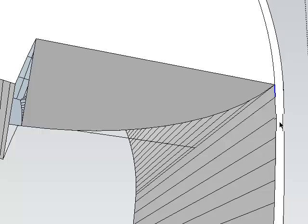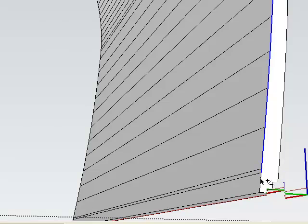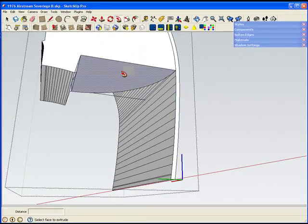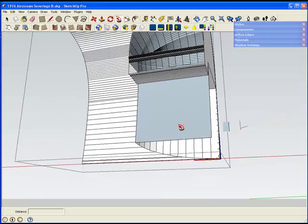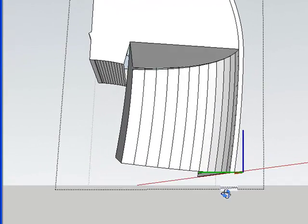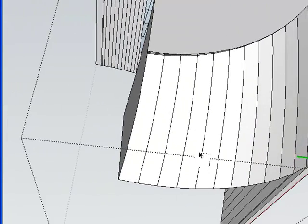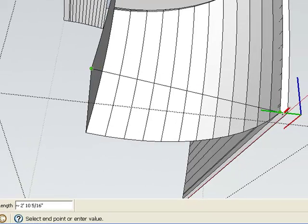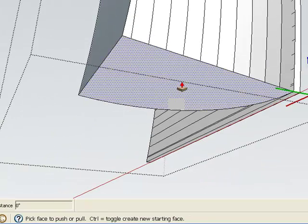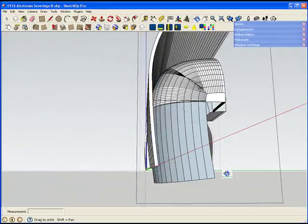So now I'm going to highlight just the lines that make up this outside shape. Okay, I've got everything down there. Go up and get the follow tool, click on it, and you can see we're getting the bottom part of the curve. Now, what happens is it doesn't go all the way to the bottom, so that means it's not going to touch the floor of his design. So again, I'm going to take the line tool, complete the pattern again. I don't need that part. I'm going to delete it. And then I'm going to use the pull tool and pull this beyond that area. Now it's going down beyond the floor.